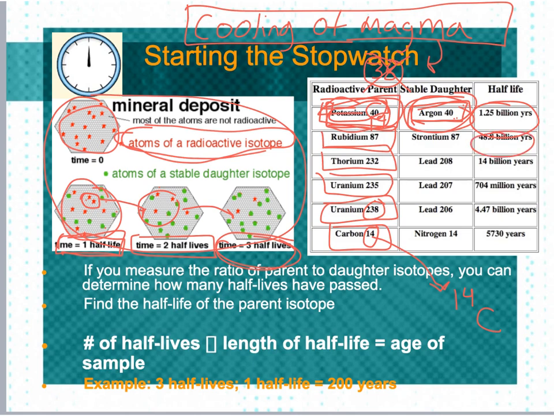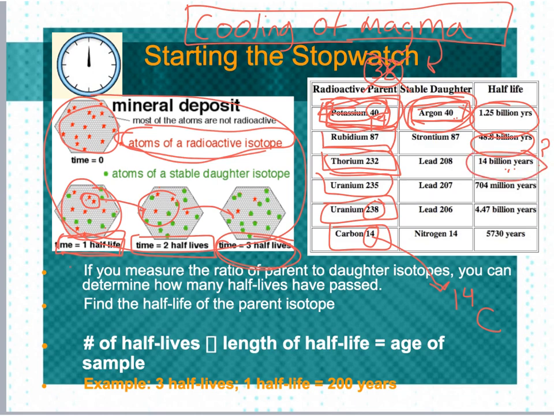So rubidium is 48.8 billion years. So that's a really long time. In fact, this should give some questions. This is longer than how long we think the universe has been around. So if we think the universe has only been around for like 13 billion years, rubidium takes 48.8 billion years for half of it to decay. That raises some good questions. But anyway, you can see we use different ones. If we wanted to map out how old we thought the solar system was, or the universe, maybe we use thorium-232 because it's right around how long we think it is.